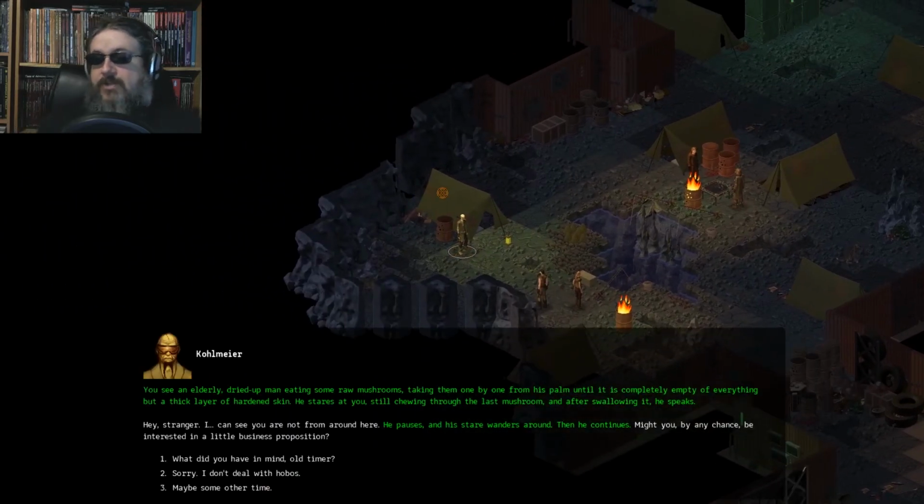You see an elderly, dried-up man eating some raw mushrooms, taking them one by one from his palm until it's completely empty of everything but a thick layer of hardened skin. He stares at you, still chewing the last mushroom, and after swallowing it, he speaks. "Hey, stranger. I can see you're not from around here." He pauses, and his stare wanders around, then he continues. "Might you, by chance, be interested in a little business proposition?"